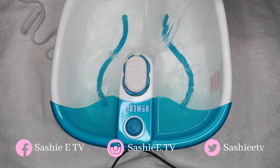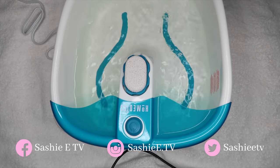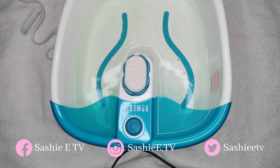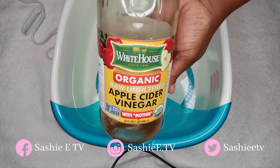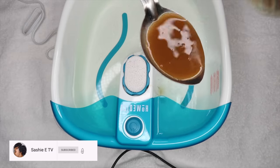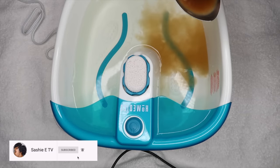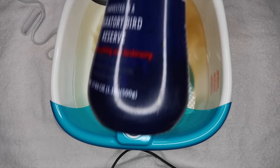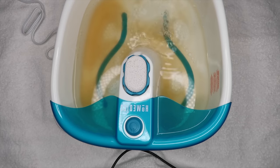So when it comes to my skin, my skin is very dry. The only part of me that's oily is my face, so I do have to take extra precautions to stay moisturized. In order to help me get the dry skin cells off my feet, I am going to be using two ingredients: apple cider vinegar as well as sea salt. Both ingredients have been proven to really aid with repairing dry and cracked feet, so I really like to use this on my feet because it really does make a difference.